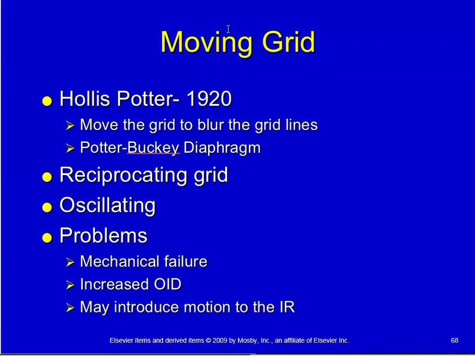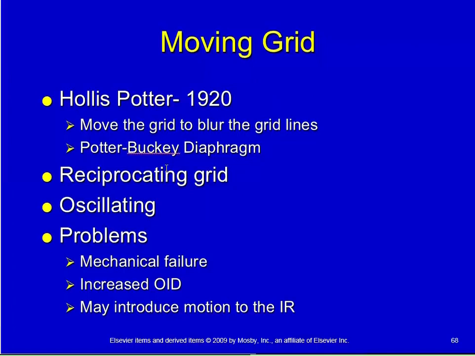We're using basically that understanding to blur out the grid lines in a moving grid. It was developed by Hollis Potter in 1920, and we call it the Potter-Bucky diaphragm. We move the grid during the exposure to blur out the grid lines, and they move in one of two ways.